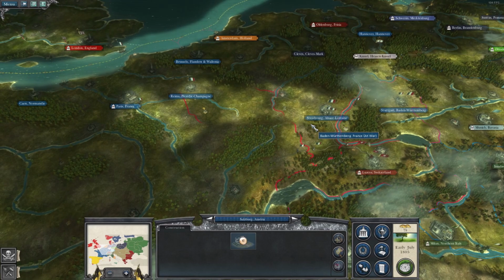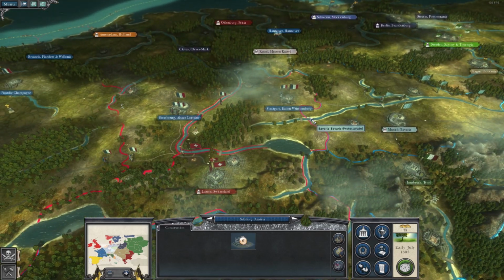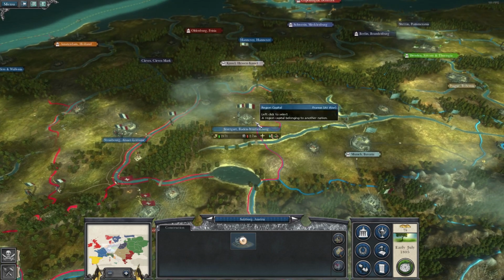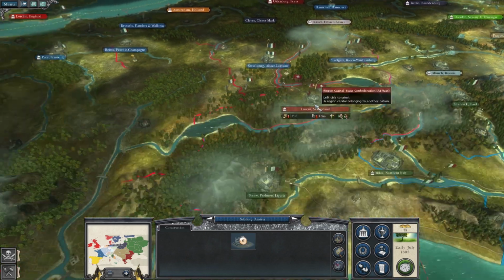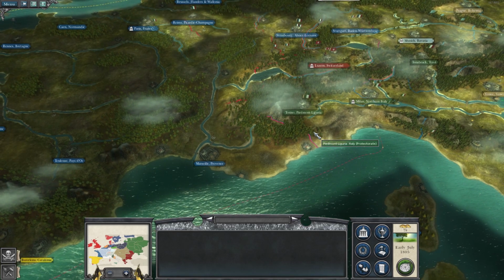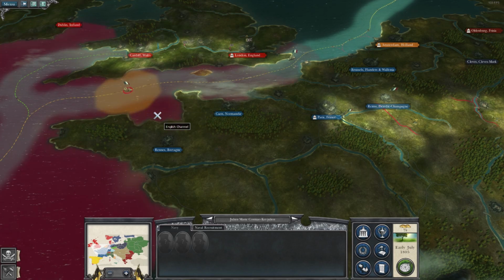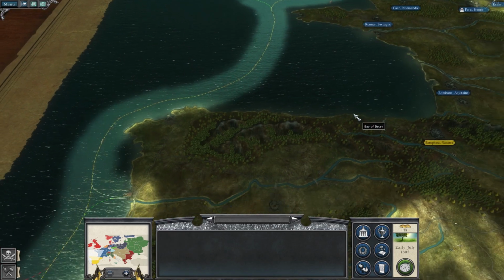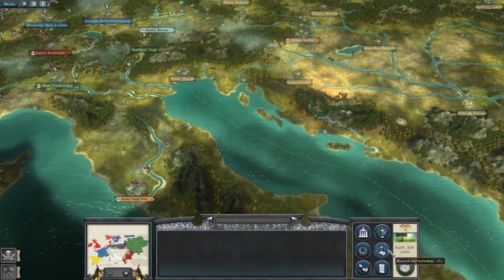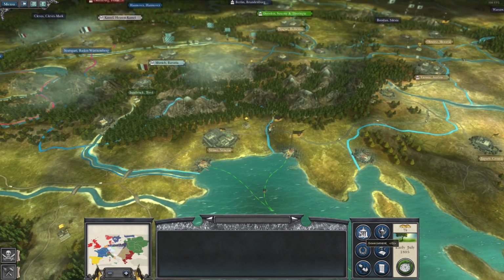So, I guess they're just mobilising there because they're worried we can go through there, but they can't. And yeah, who knows? Yeah, again, not too much to do. That was quite a quick turn, because there isn't an awful lot more to do.